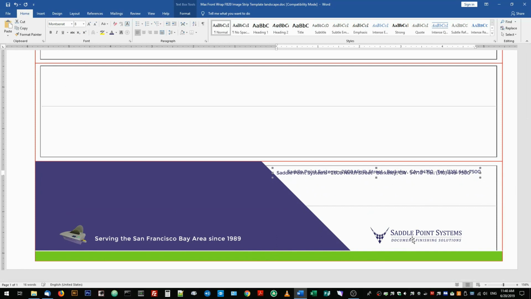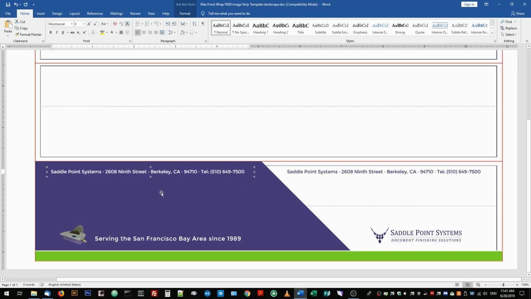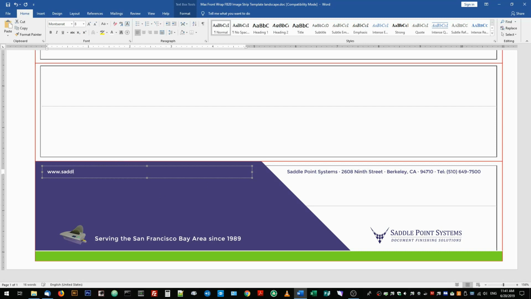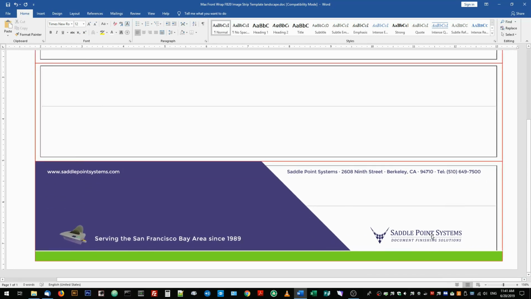Okay. So I'm going to line up this text, and then I can change it to white so that it shows up on this background. And then I'll go ahead and hold shift to drag it without it losing the straight line that it's lined up on. And I'll just use my arrow keys to shift it a little bit more. And then I can change what the actual text says to our website.